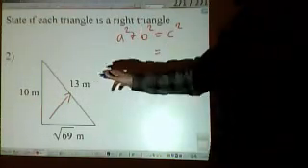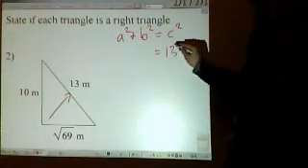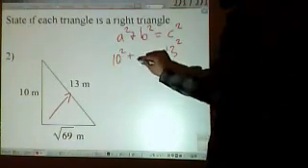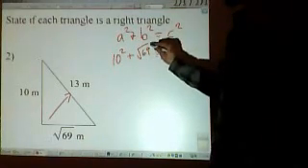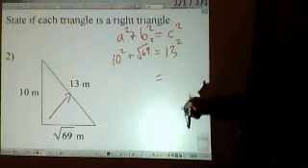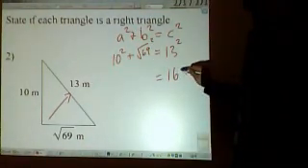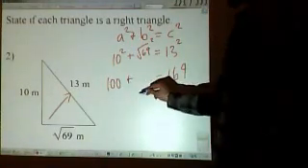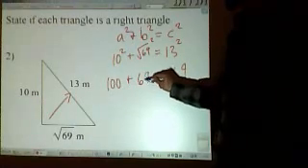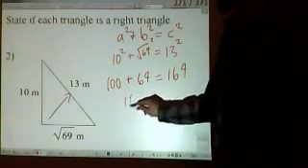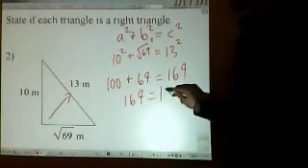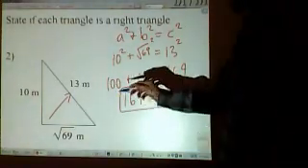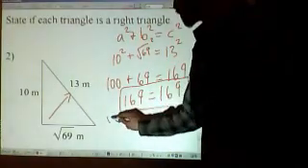So we're going to test to see if 13 is our hypotenuse. So we're going to put 13 squared here, and we're going to put 10 squared over here, and square root of 69 squared. Okay? So, well, look, 13 squared is 169. And 10 squared is 100, and it turns out the square root of 69 squared is 69. And if you add up 100 and 69, you get 169. So is this equal to 169? Hey, that's true. So in this case, we know, yes, this is a right triangle.